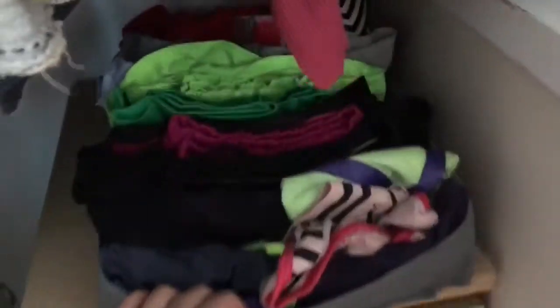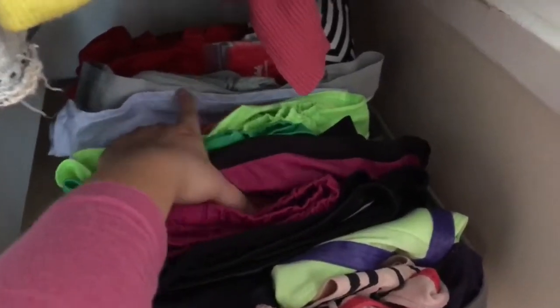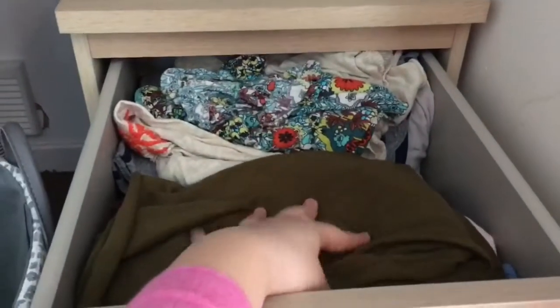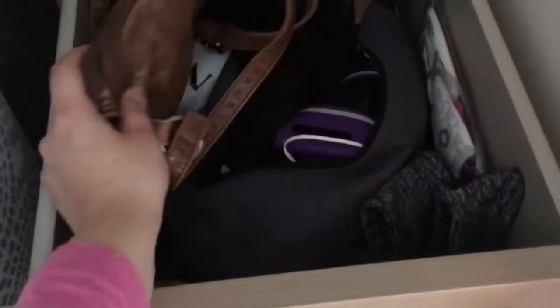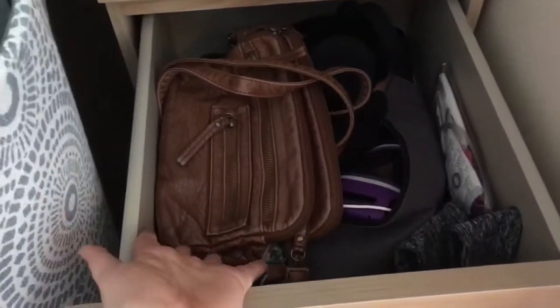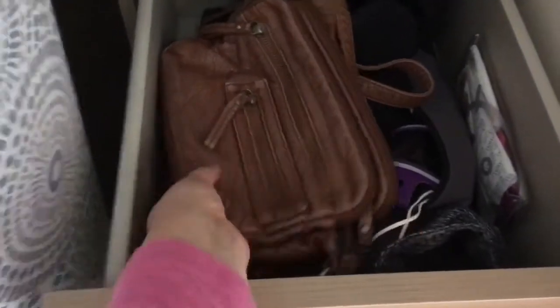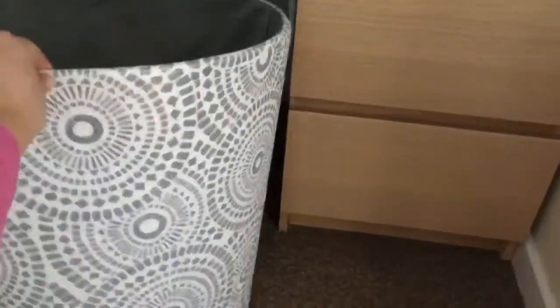More stuff. These would be some running shorts and whatnot, exercise shorts. I've got a couple of bathing suits in the back, and then I've got the sports bras that I've kept in the front. I've got some tank tops, and then these are some short sleeve shirts, so I don't have them all hanging. And this is my miscellaneous junk drawer. It's not stuff that I consider junk, but it is stuff that just doesn't put away as nicely as other things. Mostly a lot of exercise stuff and some purses. I've got some hats, an umbrella, whatever. And then, like I said, I've got my hamper with dirty clothes in it.